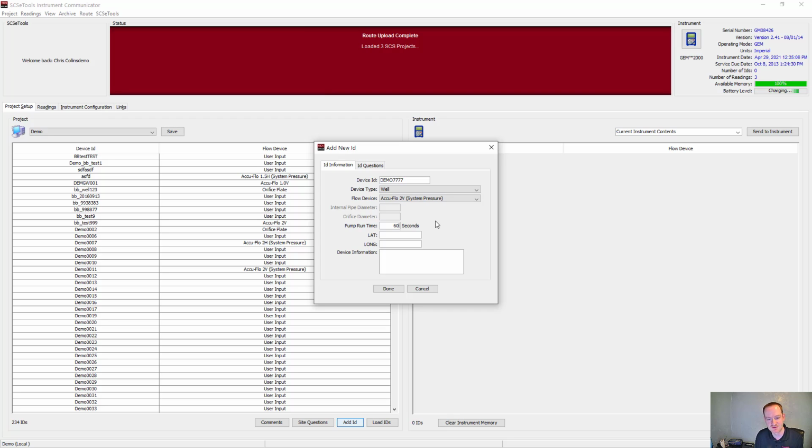And again, this is all just based upon what you typically would do for creating IDs in your routes file. Latitude and longitude, if you have them, you can go ahead and enter them in there. And then we also have any of the device information if you'd like to enter that. The latitude and longitude we can always update at a later time. If you don't have that, obviously there's no need to go ahead and put those in there.